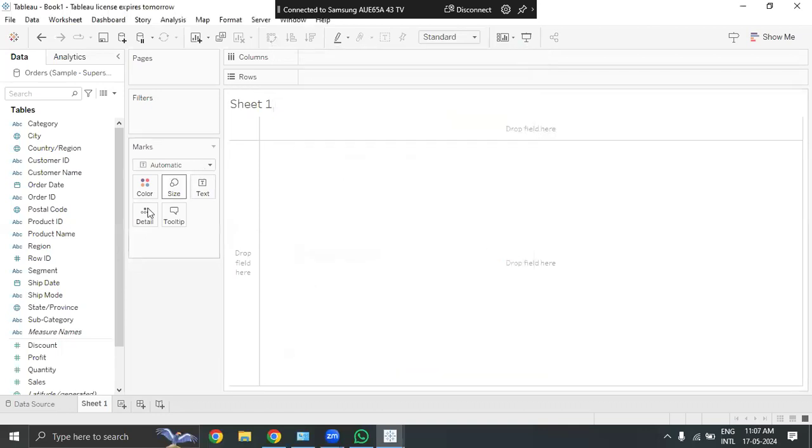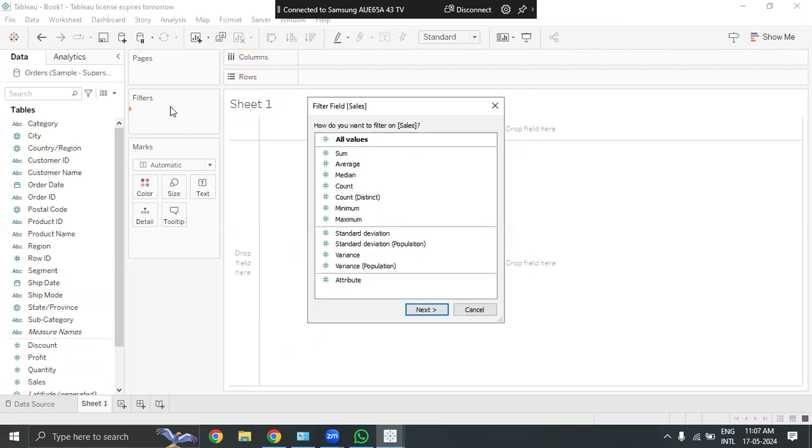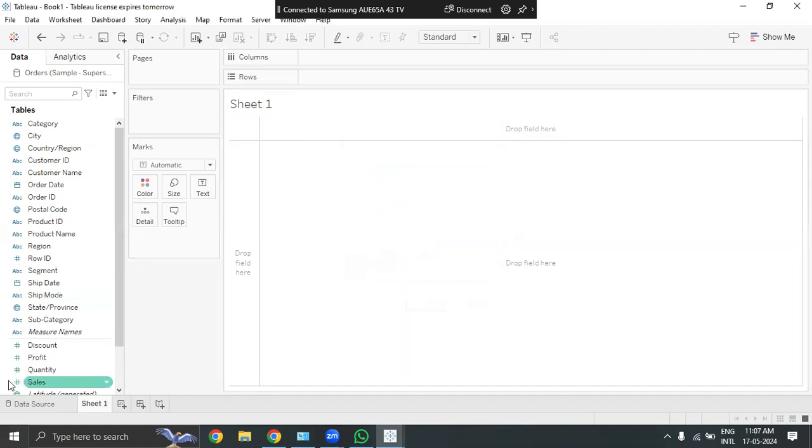Okay. When we drag a measure into the filter shelf, you'll get another way of dealing with your numbers. By default you can apply any aggregation you want, in the form of count, and at this level we have got the basic statistical ones, which we use day in and day out. So this is the difference between a dimension and a measure when it is dragged into the filter shelf. These are the two fields which we drag.